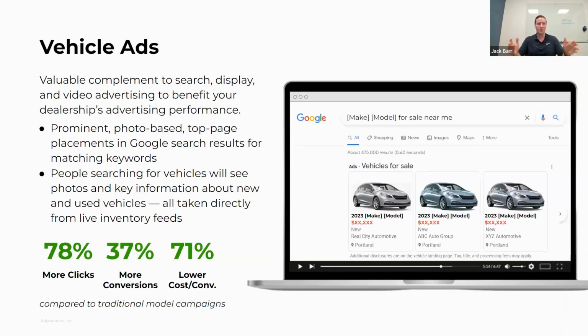Now, after that, we're going to talk about vehicle ads. It used to be that dealerships were spending to have their inventory listed on all of these third-party websites, to try and get customers from those websites over to their dealership. And this is the way that it worked for many, many years. But Google's rolled out something relatively new in the last couple of years called vehicle ads, also known as VLAs to some people. Vehicle ads allow your inventory to have an image, pricing, location, mileage for used inventory, all sitting directly on the top of paid search.